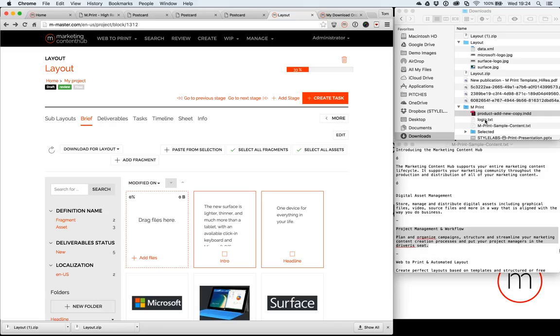And HTML gives you flow layouts. And in the web to print space and in the database publishing space, the flow layout, which means that items can expand and can automatically push down other content that is on the layout, is a huge win over the absolutely positioned layout that we saw in the earlier days when, for example, using InDesign Server.